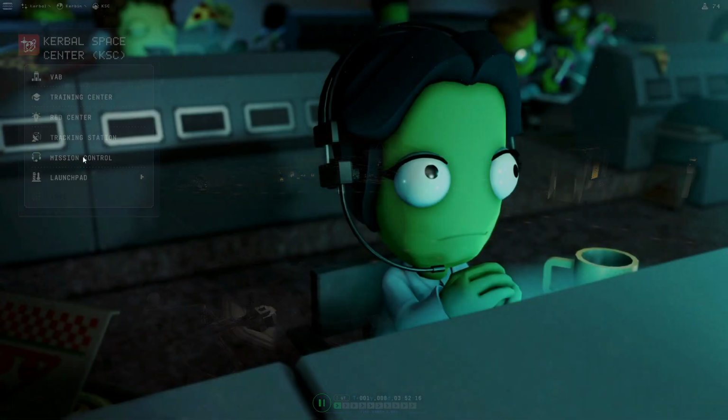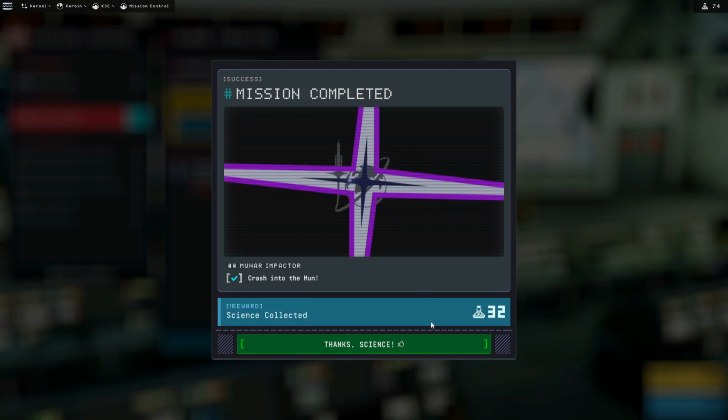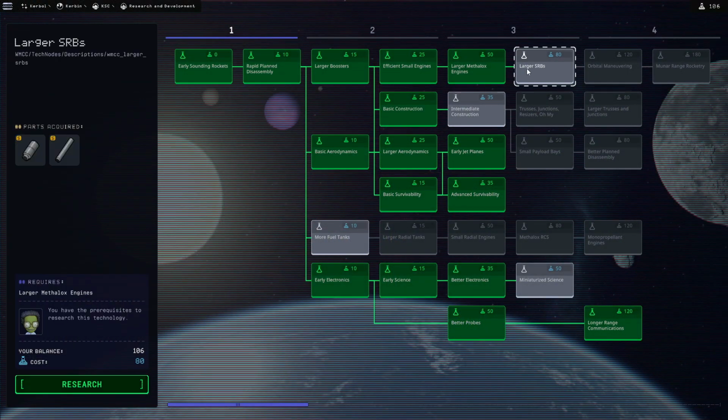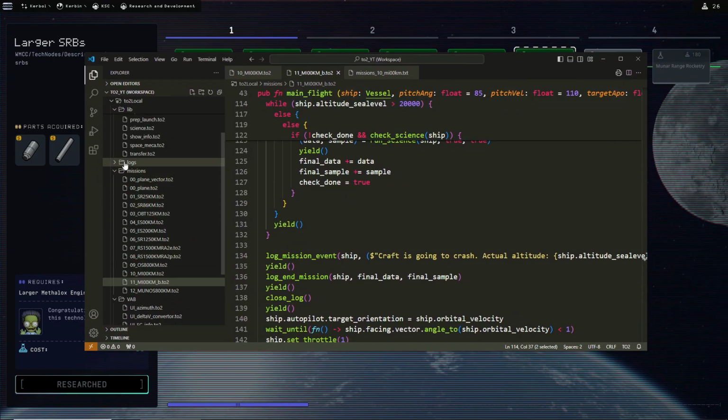Mission control, and let's go to grab a reward. 32 science points. Thank you. So now we have 106 points, and this is very, very good, because with those points I can buy the larger SRBs, and this will be great for orbiting the moon. So let's reset that, and let's look at the log.